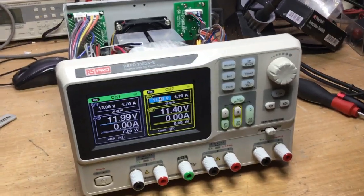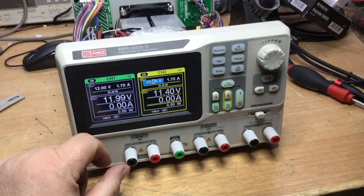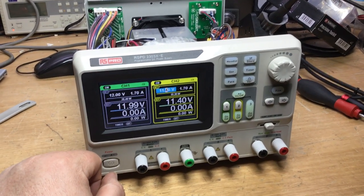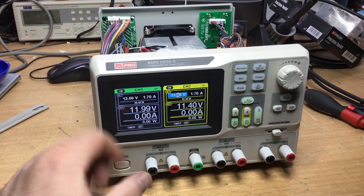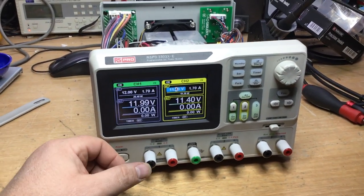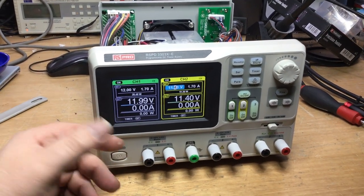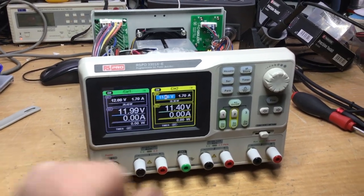Okay, so we've put the power supply all back together again and switched it on. We've got it powered up at the moment. Everything seems okay, all the outputs are on. When this was first turned on initially, before we've done all the component replacement parts, it would have only stayed on around about a minute, if that, and then it would have just clicked off. Well, it's been on for about half an hour already and been okay.